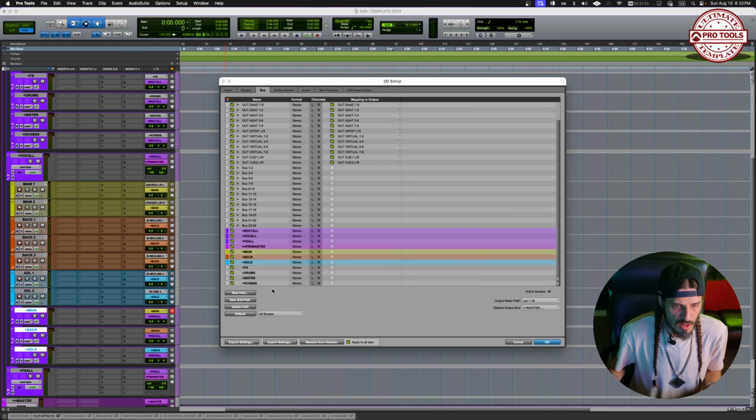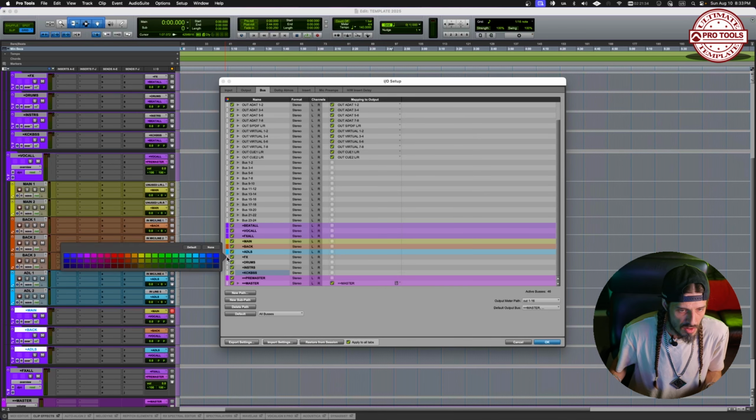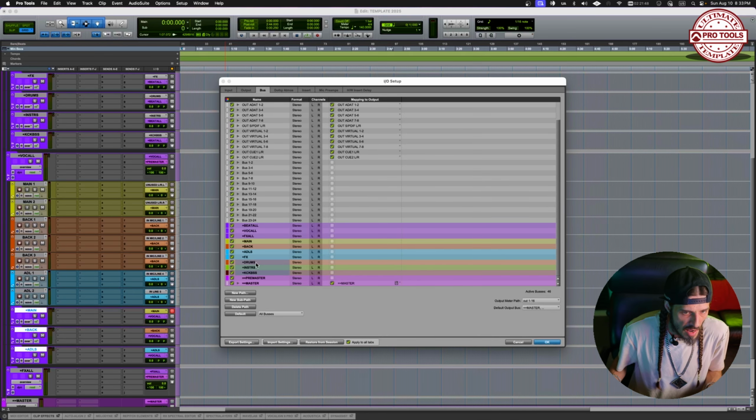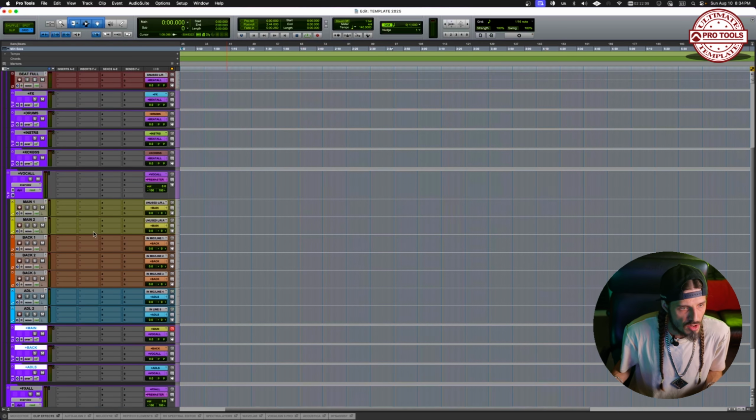So we take the master and we'll push it down. Pre-master will be right before the master. Then these guys, let's just give a good color to every one of them. These guys, they're a part of the beat. These guys, they're a part of vocal, and effects is just effects. So here's a basic structure.